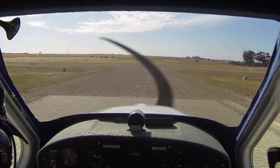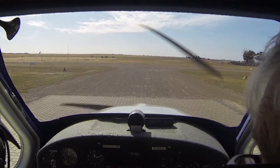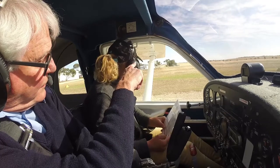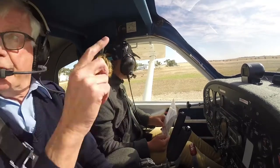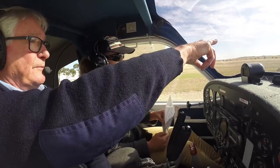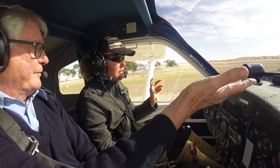Fuel pump on. That's it. That's the back one, just make sure it works. We're going to clear the air from left to right. Make sure there's no one sitting down on the end of the runway. Yeah. And there's no one on this side. Looks okay to me. And looking at the windsock, that's going to tell us which way we're going to take off. It's into the wind.